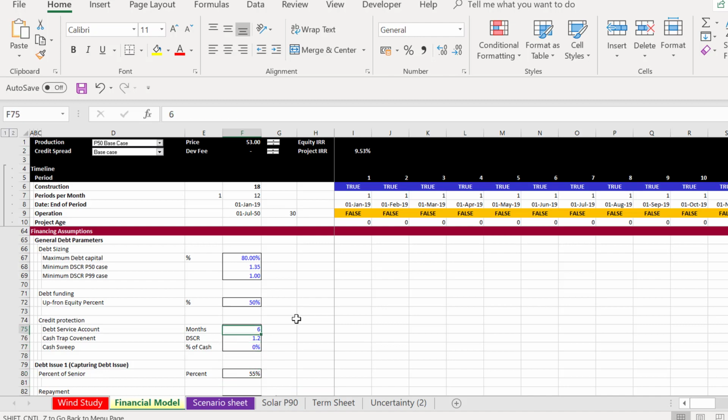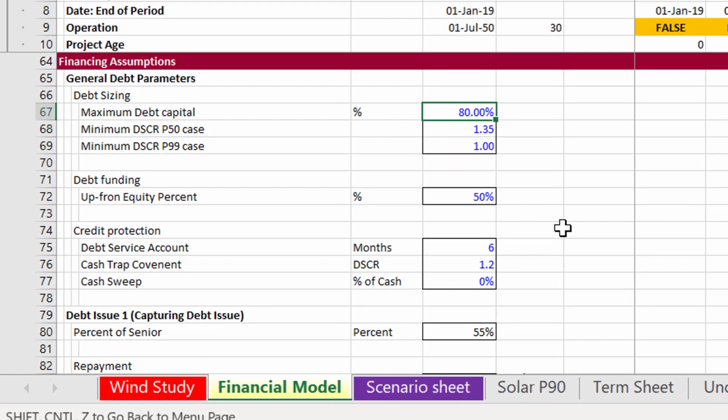Now, if you're going to have multiple debt issues, some of these parameters are global, let me say, or I call general. Maybe global would be the better way to say these. This 80, this DSCR, and this DSCR, it could change over time. I am not, for now, I'm saying it's constant, and it can be different in this P50 and P90 case.